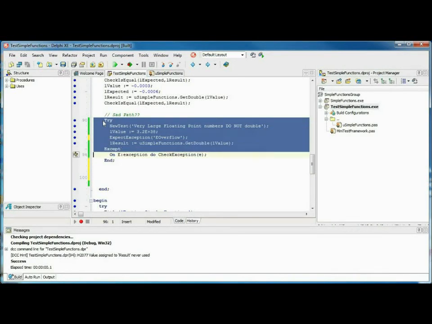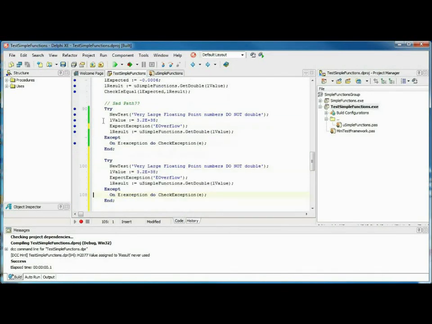So let's just copy this down. And we want very small floating point numbers do not double, which we would expect since we have a very small number that's beyond the range of the single value there. So let's go and see what value we're actually looking for.